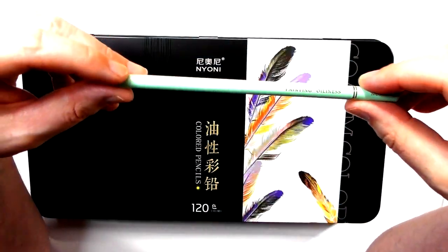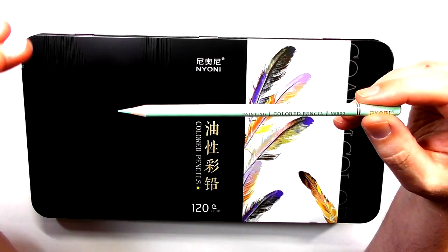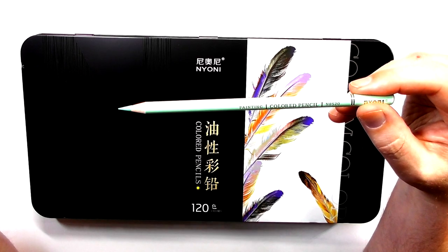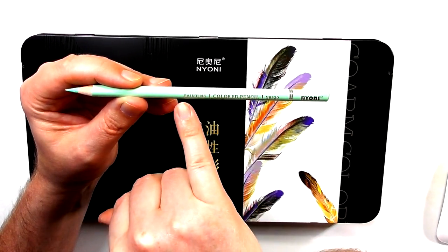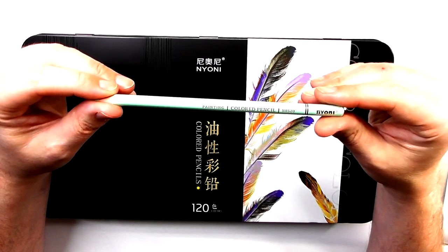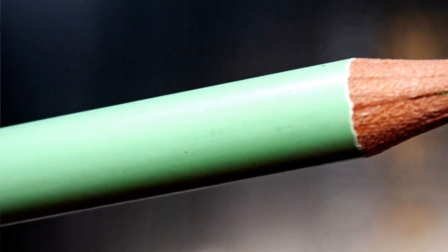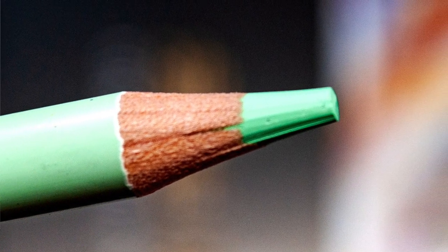Okay, so let's take a look at the actual pencil and what I was talking about with regards to the Japanese pencil. So if you've had any of the Japanese pencils, like the Mitsubishi Uni or even the Mitsubishi 888, I think it is, the Holbein, their barrels are very characteristic of this. You'll have a little bit of information, then a little line separating it, and then some more information. Unfortunately, with these pencils, there's a lot of information on here, but it's repetitive. And there could have been so much more useful information put on the barrel, and that's really another minor criticism.